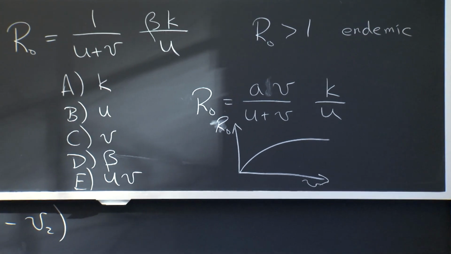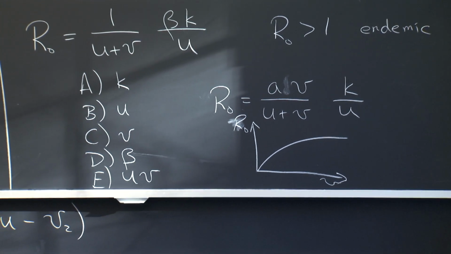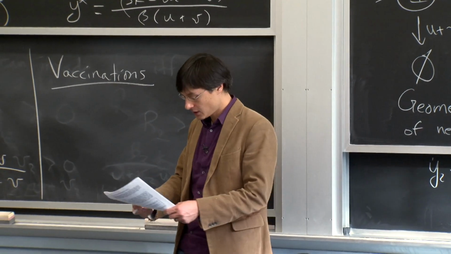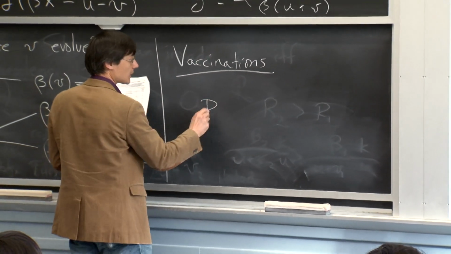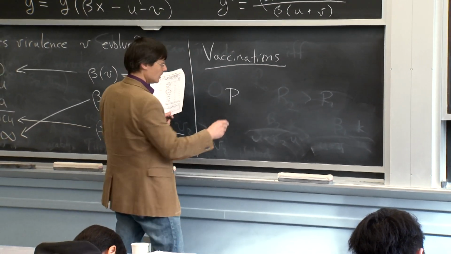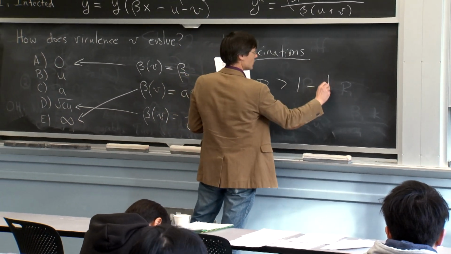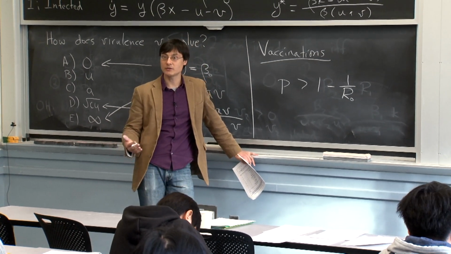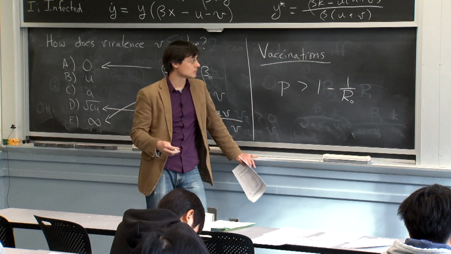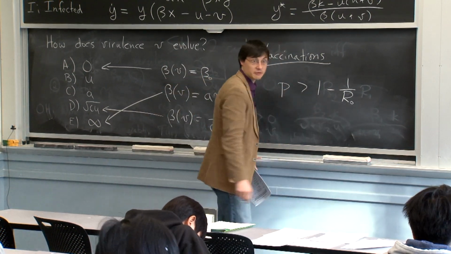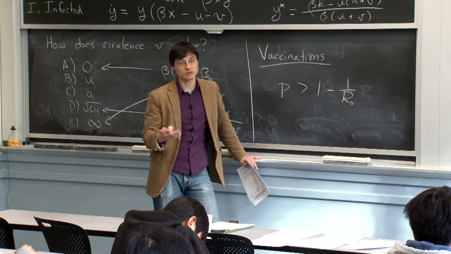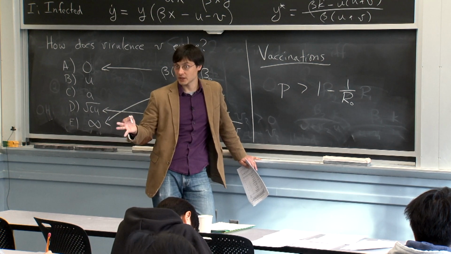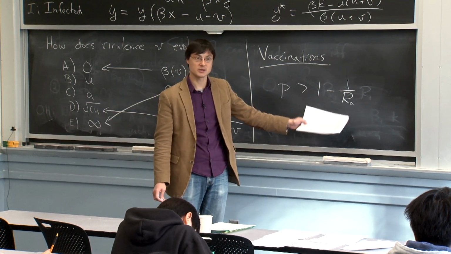And the R naught parameter tells you about what fraction of the population you have to vaccinate in order to remove the parasite from the population, right? So basically, you have to vaccinate a fraction P that's greater than 1 minus 1 over R naught. So as R naught gets very large, it means that you have to vaccinate essentially everybody. If you have R naught of, say, 5, which is typical of many of these diseases, it's saying you have to vaccinate 80% of the population. You can never get to 100%, right? And that's why it's very difficult to get rid of these diseases with large R naughts.